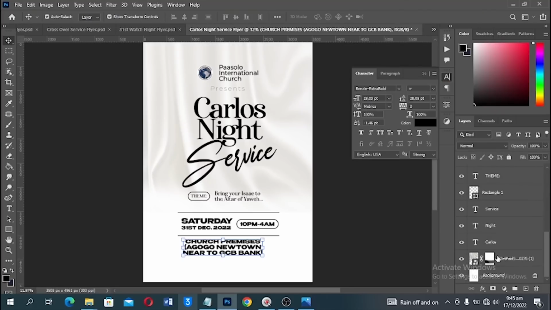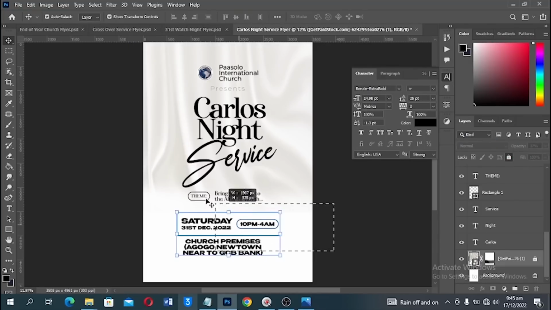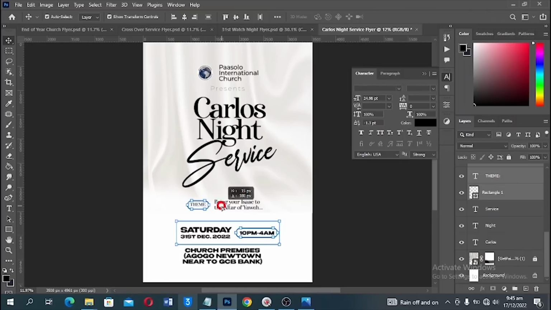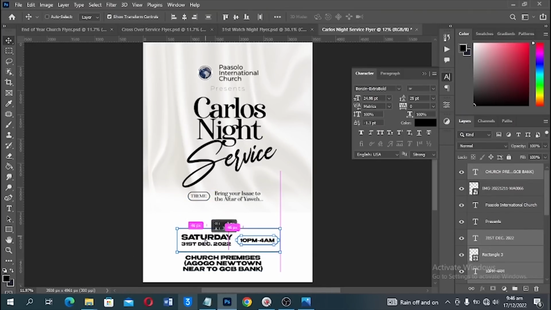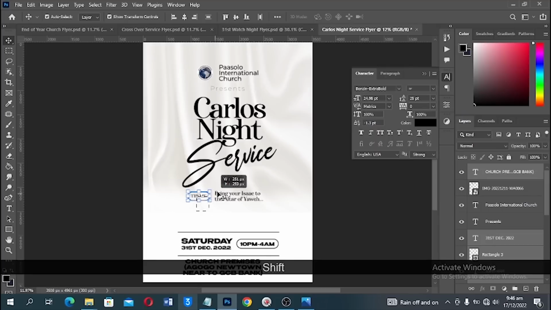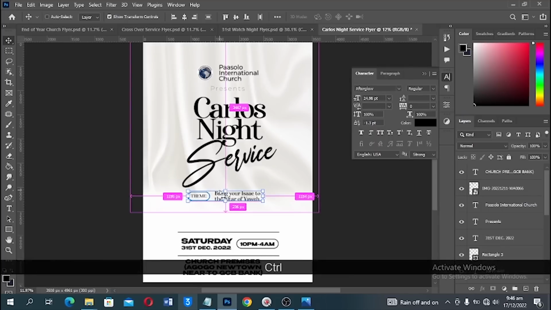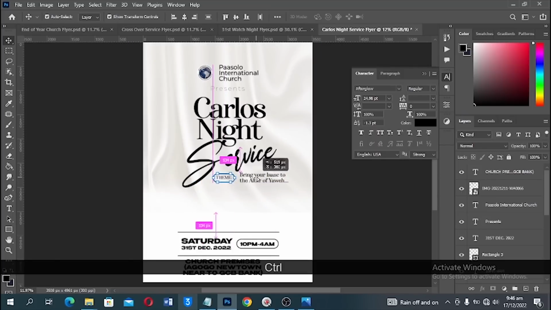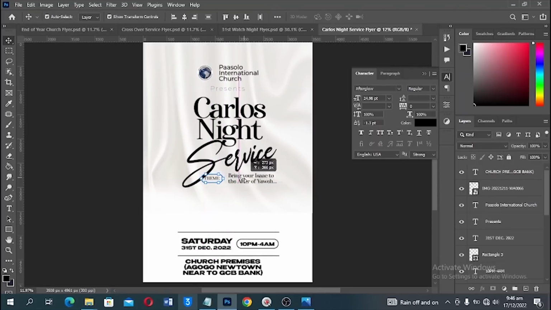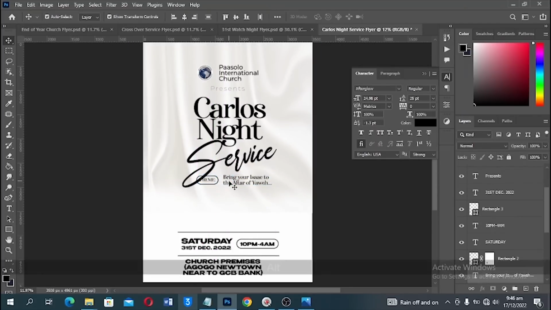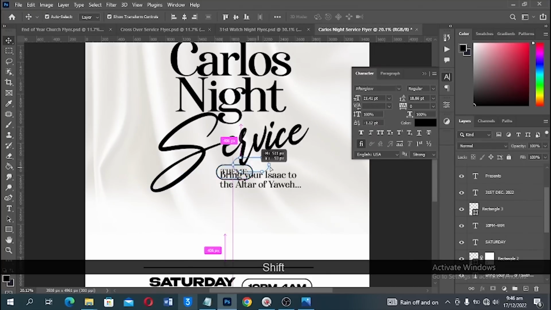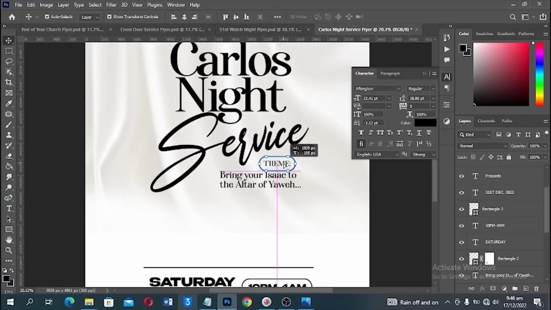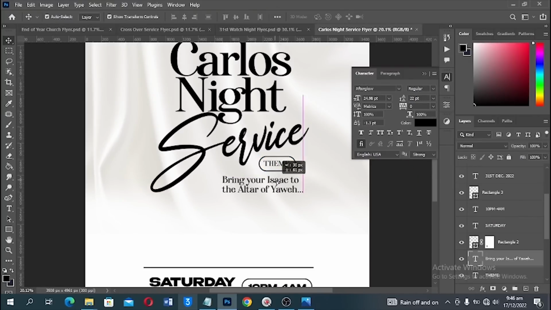Then we move all this information and bring it down, and bring the top panel to the required shape.